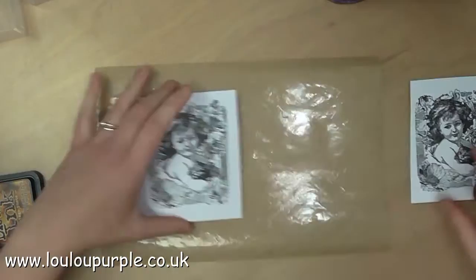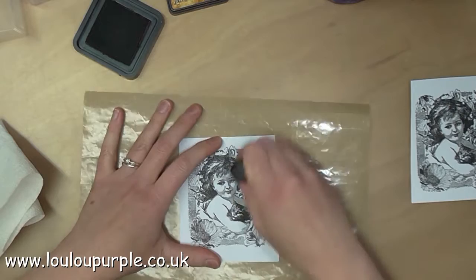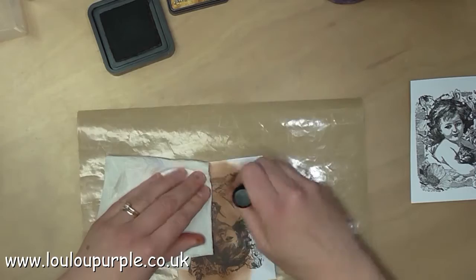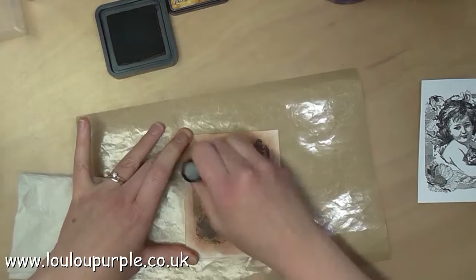I am now going to use my Vintage Photo Distress Ink to go over the top of my image. As I'm doing this, I realise that the actual colour of the ink is a bit too dark, which is why I'm glad I stamped out two images, because I then use my Antique Linen Distress Ink to go over the second image.